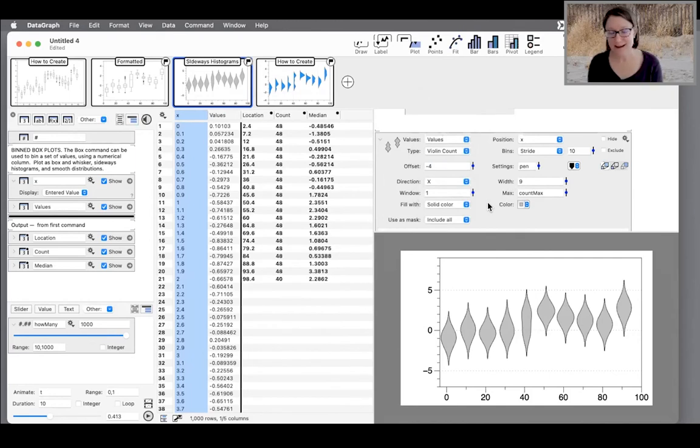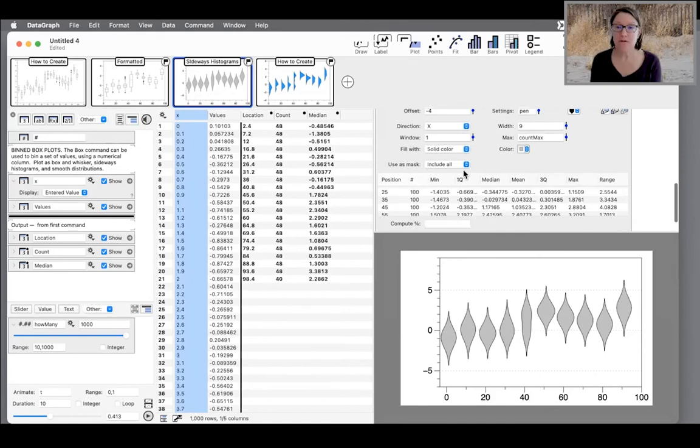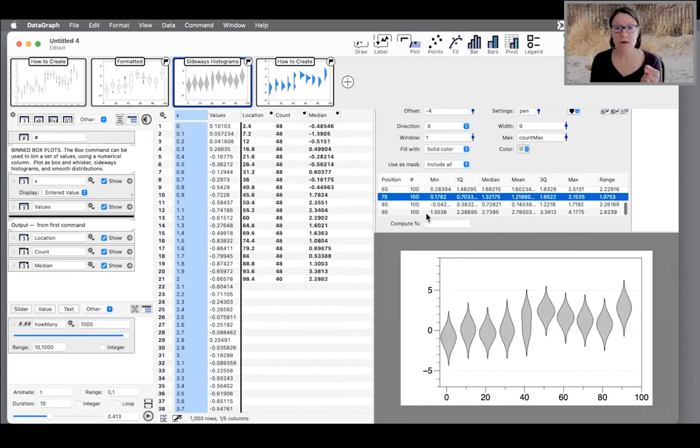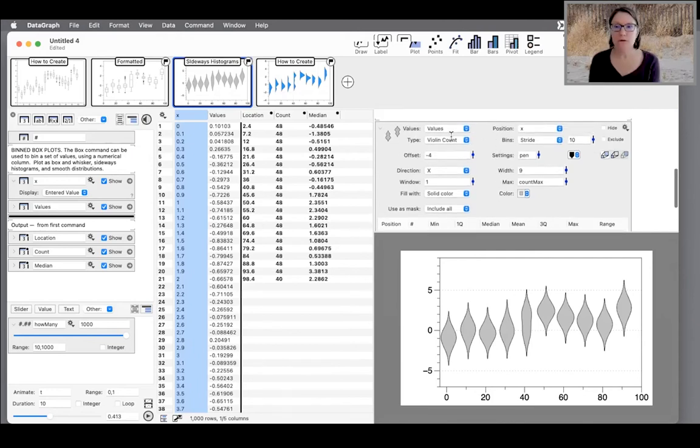So for this data set, it actually doesn't make any difference because I have the same number of values in each bin, you can look here at the little table that's in this.